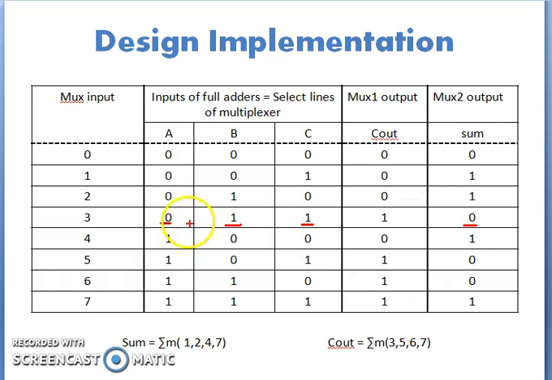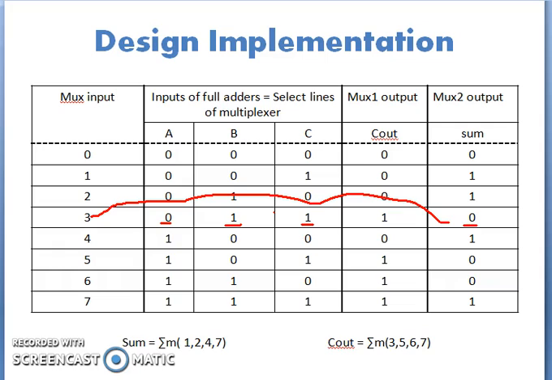According to the behavior of the multiplexer, when at the select line there is a 0, 1, 1 combination, actually the third input, whatever you applied at the third input, either logic 0 or logic 1, is getting appeared at the output as it is. As we want output 0, logic 0 at the sum, of course we need to connect this input number 3 to logic 0 so that we will get logic 0 at the output over here.